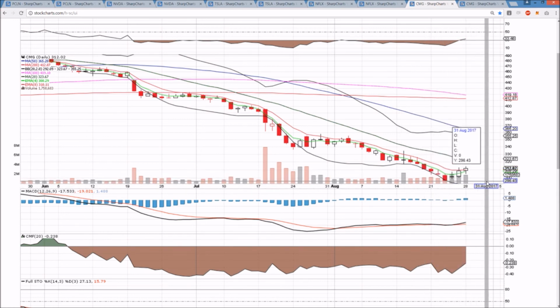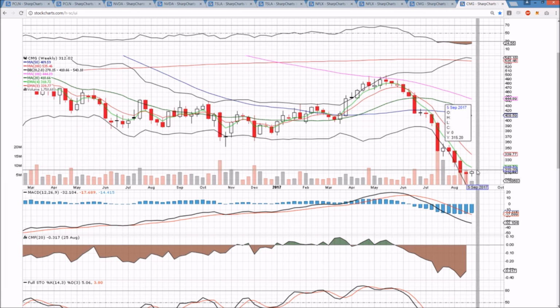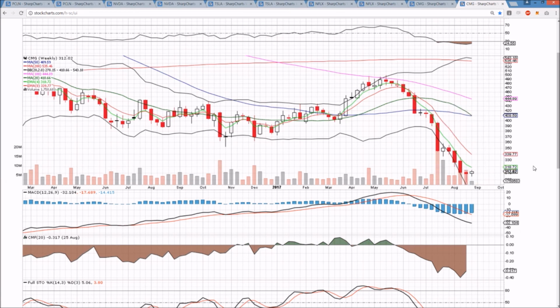So far, so good, but certainly can't get too comfortable as a bull, as we know the overall trend is very clearly bearish. We have a bullish reversal hammer trying to be confirmed on the weekly time frame, and the exponential weekly resistance will be up in the 319s if we can make it to that level this week with some continuation. So we'll check back in tomorrow and see what kind of bearish reaction we get once the bell rings and the real volume shows up.